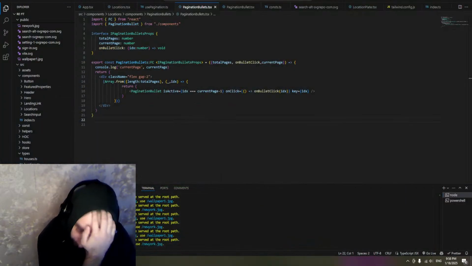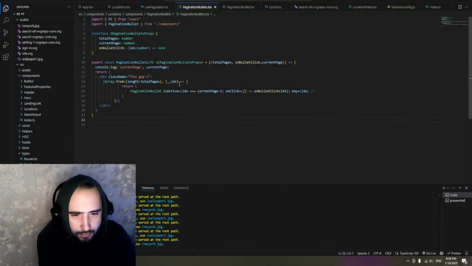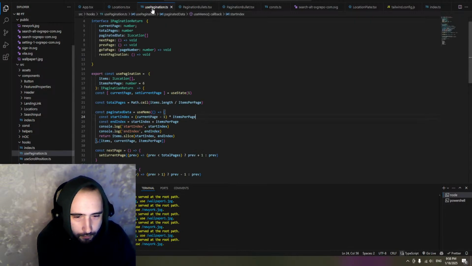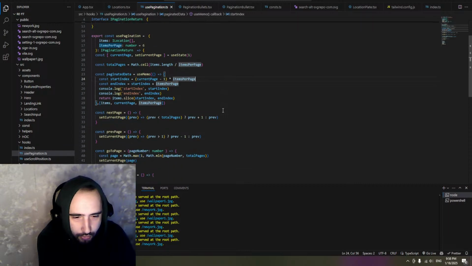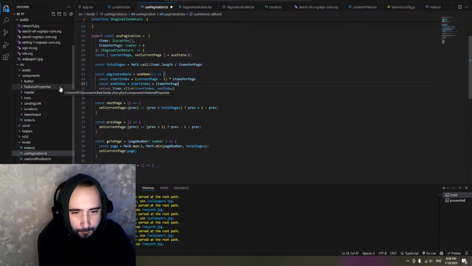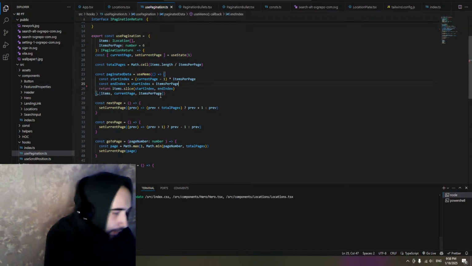So need to find what we need to find. This is the use pagination hook, our custom hook. I'll delete this. This was for debugging. For now we don't need this.